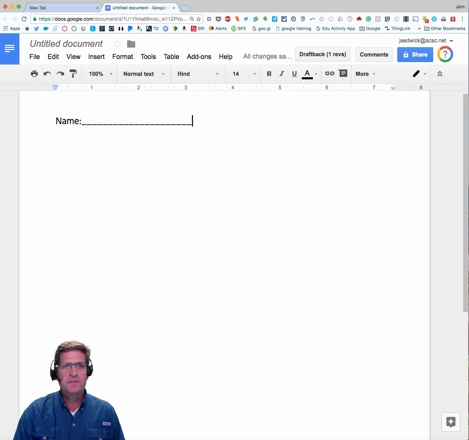The problem with this is when the students click in that line to enter the information, it can break the line. And it also extends the line beyond, and sometimes it can change the formatting of the rest of the page if it jumps down to a second line. What I'm going to show you today is a way to make nice, neat text boxes using the table insert function.